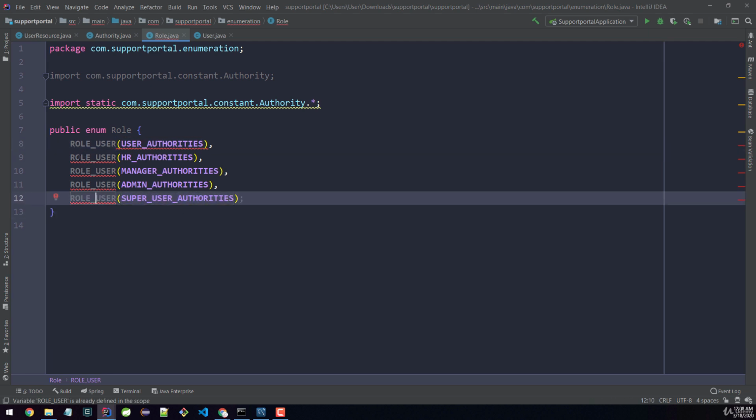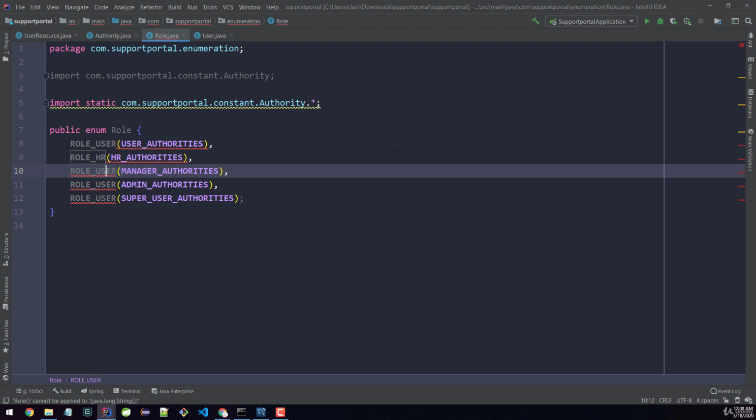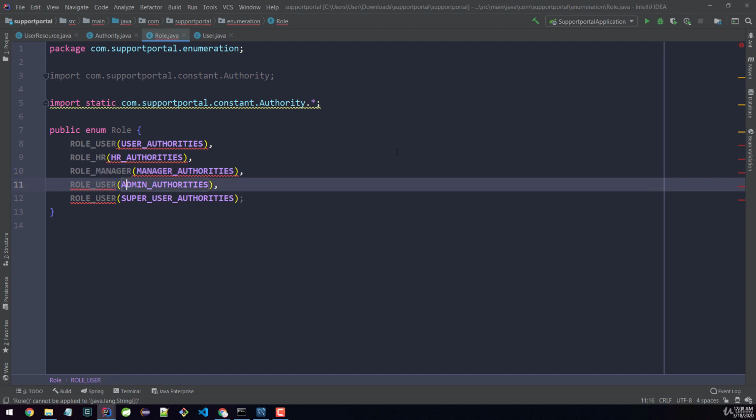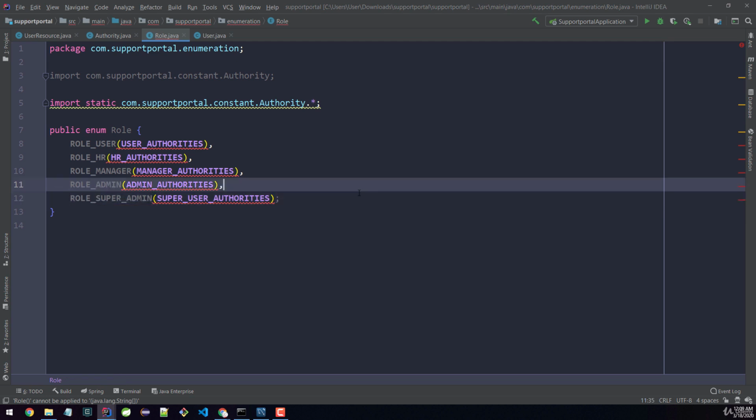So this is gonna be ROLE_HR, and manager, and this is gonna be admin, and this is gonna be SUPER_ADMIN. Okay, so now I have all the enums.